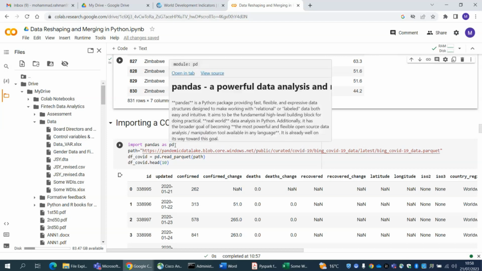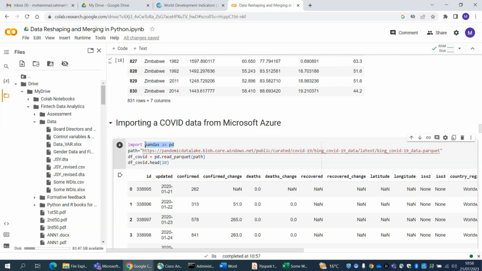But to import the data again, you need pandas: import pandas as pd. Though this package was already imported, I don't need to do it again if you imported before. However, to show you again, if you import it, that is not a problem. Then you need to define the path as before. Here the path of the data is a web path. For that, you don't need to mount Google Drive with Google Colab. It is just an external link. If it is coming from an external link, just the path is okay. Then the other part is the same.